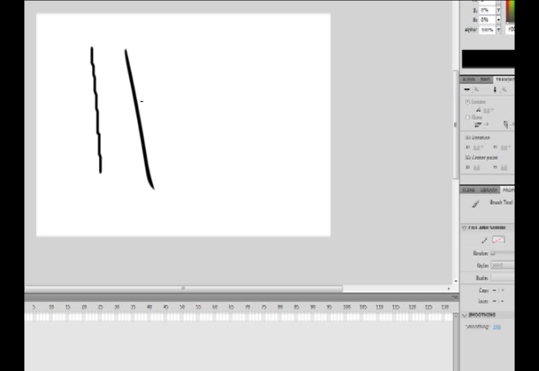I want you to notice the difference of how much smoother this line drawn with 100 is than this one drawn with 0. If you want your lines to look smooth and kind of prettier, then you want to use the smoothing option. Not only that, but if you use the smoothing option, it will decrease the file size of your animation a lot. So I recommend that you do that. I don't use it at 100. I usually have it at about 50, between 25 to 50. That usually works good for me.